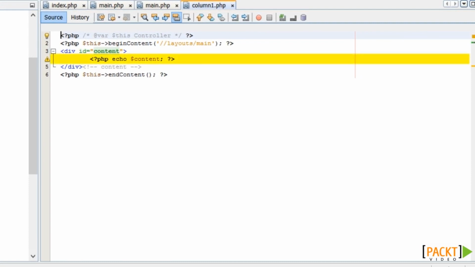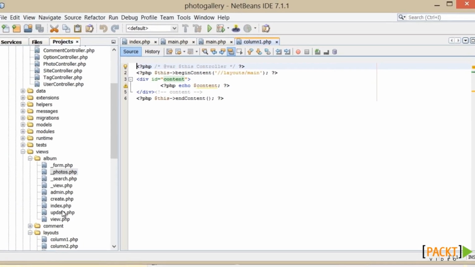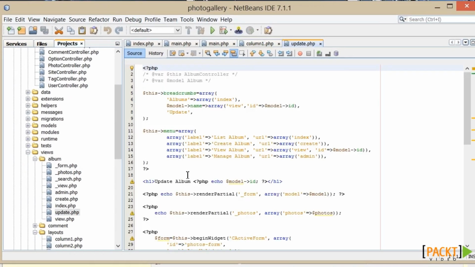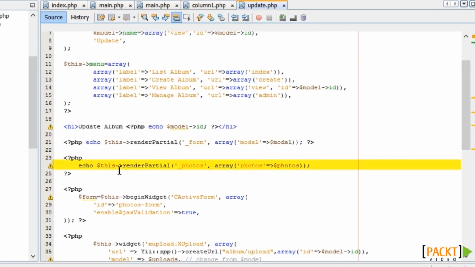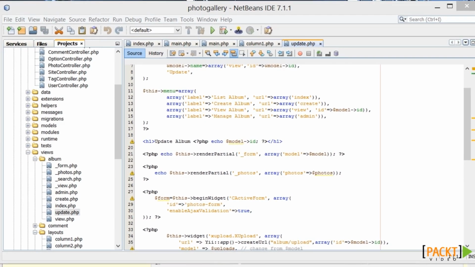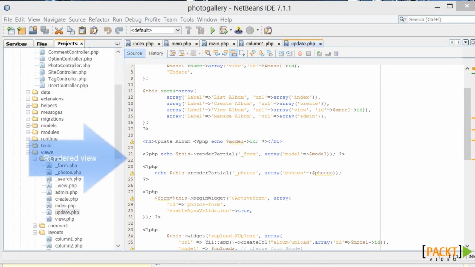You may have already noticed in previous sessions that we use $this->render and, in some cases, $this->renderPartial. As you can probably determine, render forces the generation of the full page using the content and layout elements, and renderPartial does not. And in fact, if you look at the render code, you'll see that render uses renderPartial. So the following diagram summarizes the hierarchy very nicely.